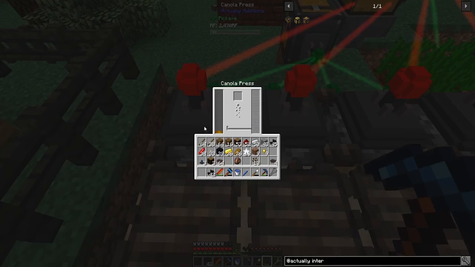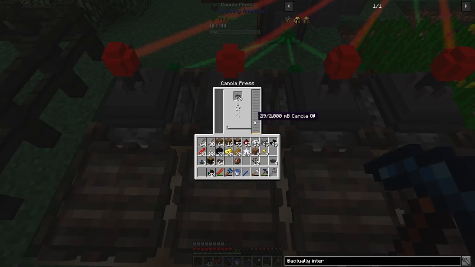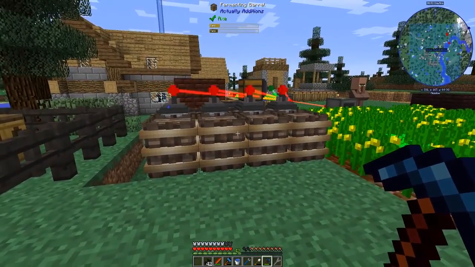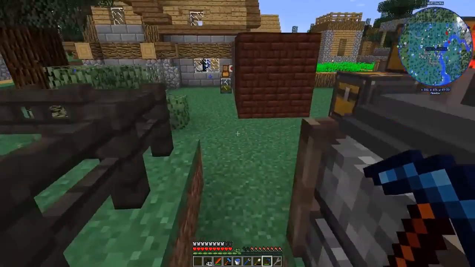Okay, so it's filling with crystal flux. And this is processing, and it is outputting into this barrel, and we are getting refined canola oil. That is awesome. Okay, so now, one last machine.